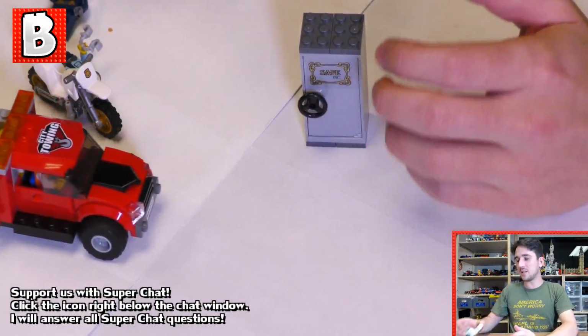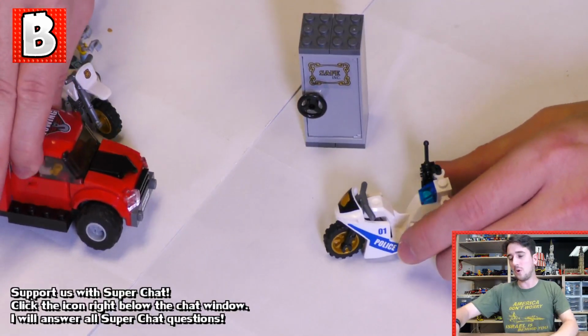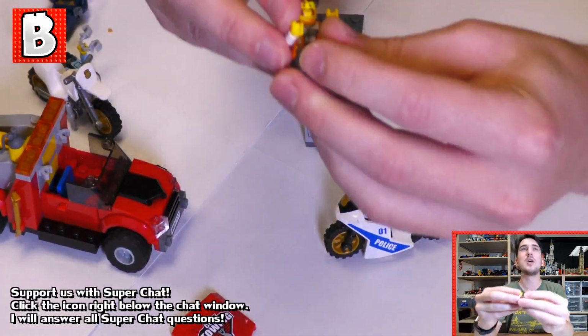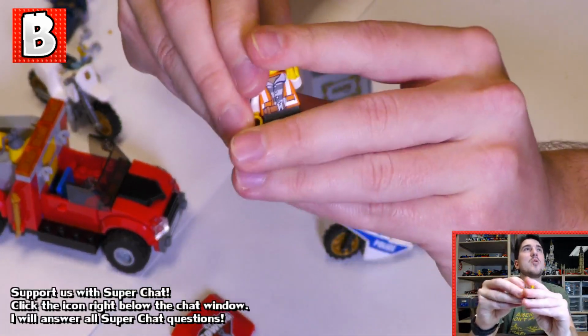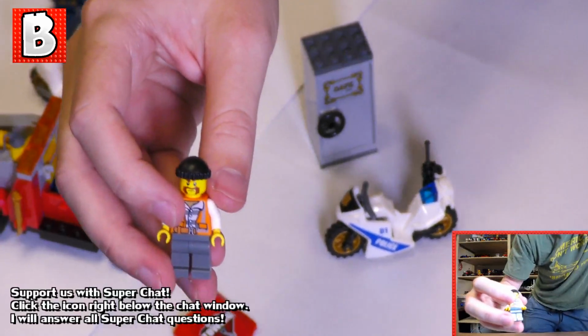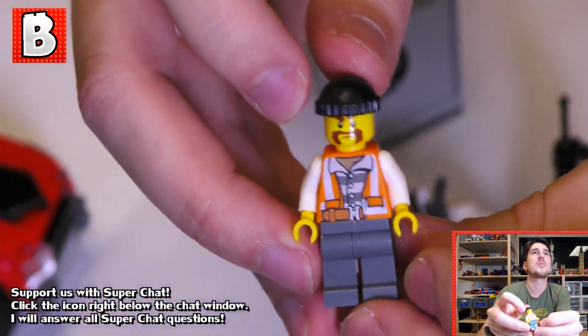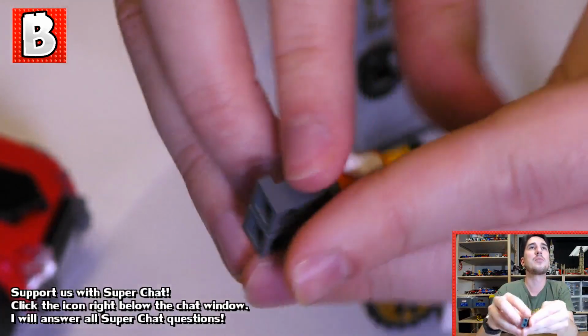And then let's get into the bikes. Well, I'll show off the minifigs too. Let me show the minifigs before we get into the bikes, might as well. This is our bad guy. I'm going to zoom in now because we got a slightly closer shot for you. All right. Hopefully it won't mess up a little bit. Okay, so there's our, whoop, sorry.